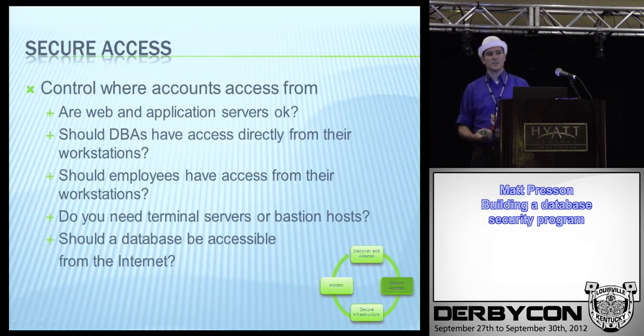Another part of securing access is controlling where accounts come from. One of the quickest ways to determine if something funny is going on, and by funny I mean, are you getting breached? The quickest way to determine that is when your production application account is suddenly accessing the database at 2:30 in the morning on a Sunday from the user land segment. What's going on? Can you detect that? If you can't, you're not going to know. You need to be able to detect that stuff.